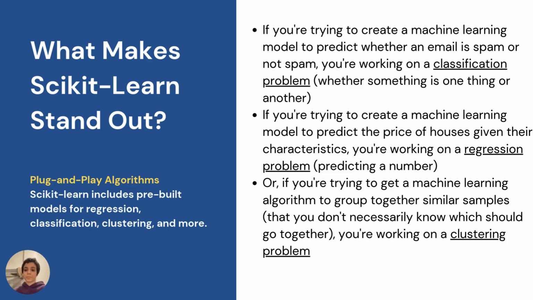Scikit-learn excels in various tasks. For example, classification is predicting whether an email is spam or not. Regression, an example of that, is estimating house prices based on features. Clustering, an example of that, is grouping similar customers for targeted marketing. It can be used for different things, so it's kind of a must-have tool.